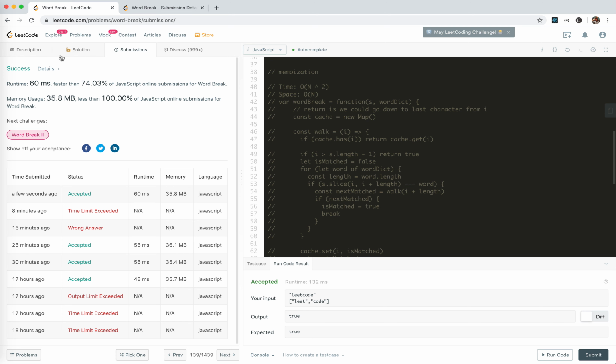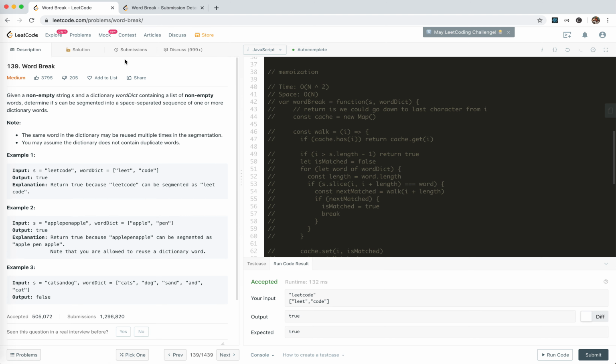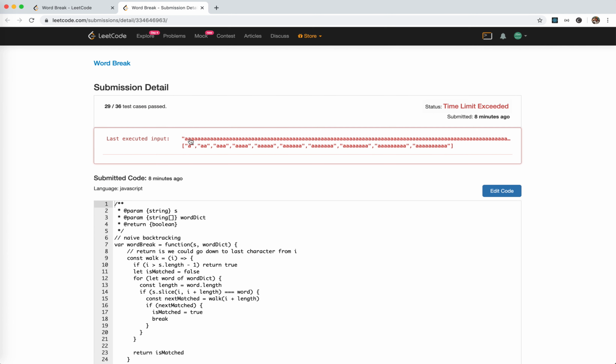It's the index, right? So for each index, we could determine if we can get to this index from 0. So for the first letter, we matched, like, we say we can. Okay, now let's go to the next one. If we can or not, well, that depends on the previous one, right?